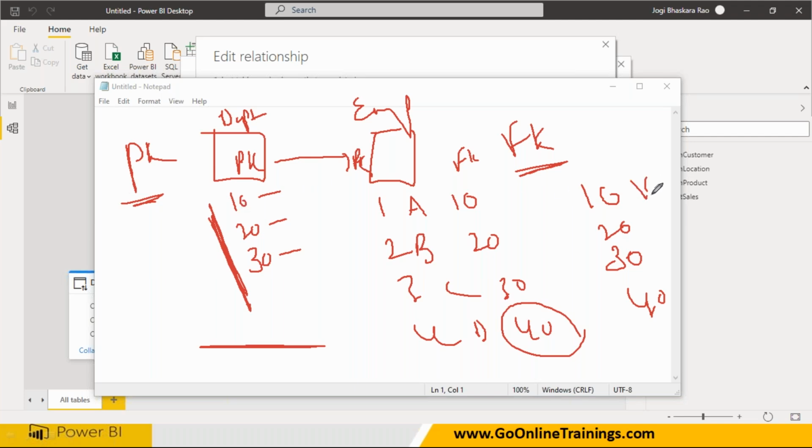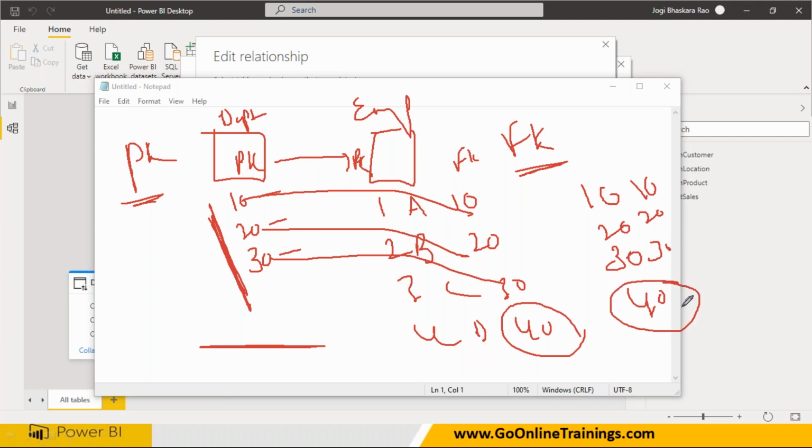Matching data, 10 and 10, 20 and 20, this and this are matching, and it is not going to get this data. So Power BI is always using left outer join. Clear?